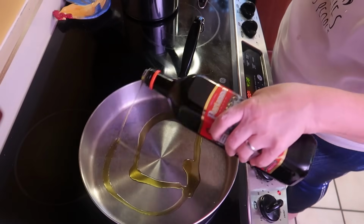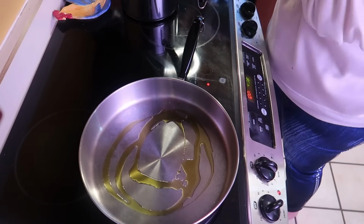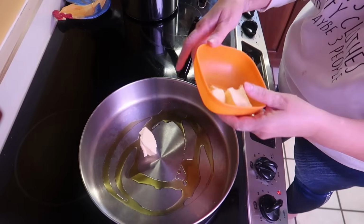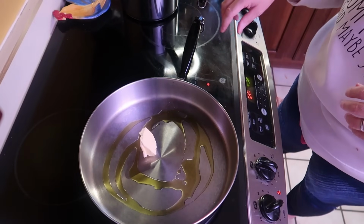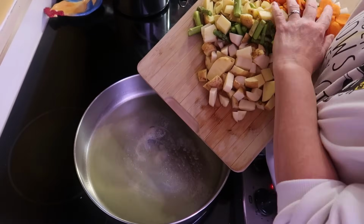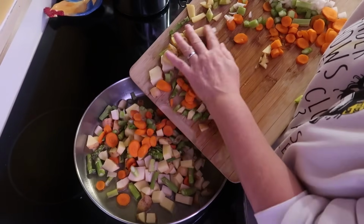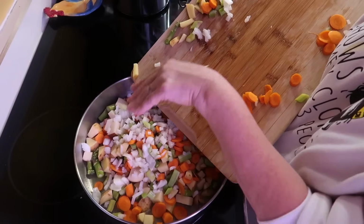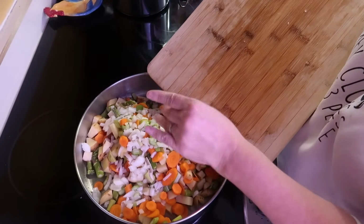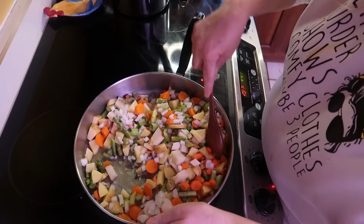In this pan, I'm going to add some olive oil. And I'm going to add some butter. And we'll let that get melted. Okay, and now I'm just going to add all my vegetables because I'm just ready to get it in the oven. But otherwise, you could just do it separate so that everything could cook, you know, slower. Do your onions and carrots and celery and then move it. And then do your potatoes and your carrots, but I'm just going to kind of just do it all together.